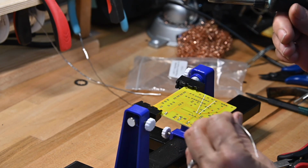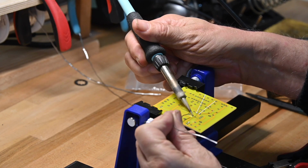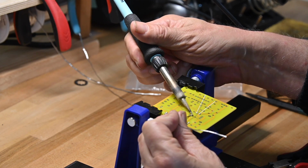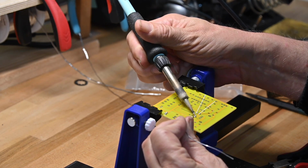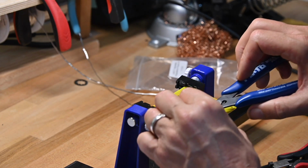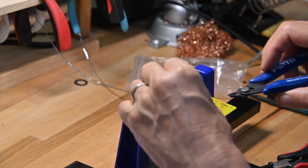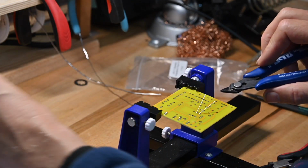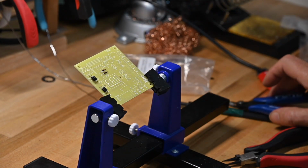Now, one thing you might notice on this board as I'm soldering, the solder pads are all very, very far apart. That's one of the reasons why I highly recommend this for younger or beginner builders, the opportunity to short two solder pads together is very limited. Now we'll start doing resistors.